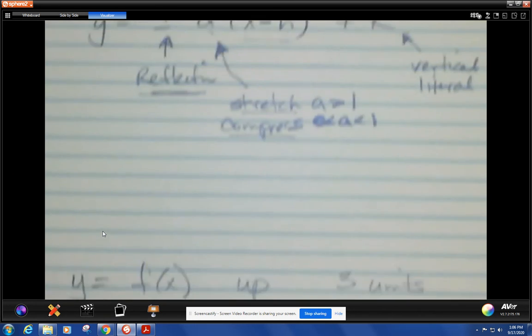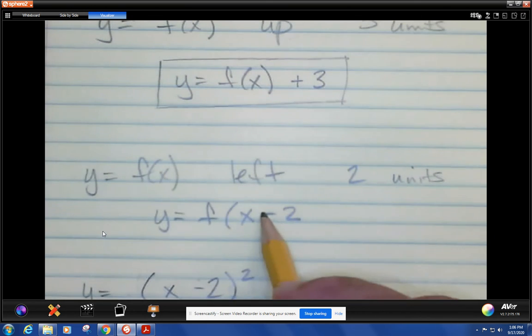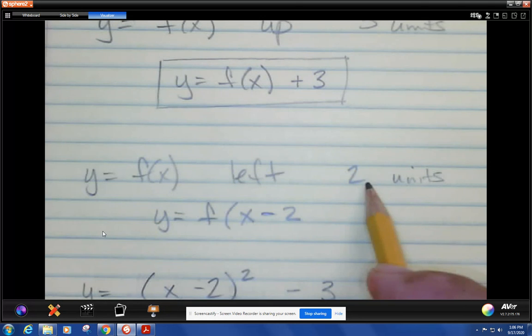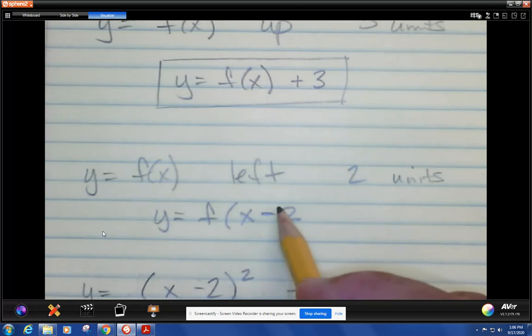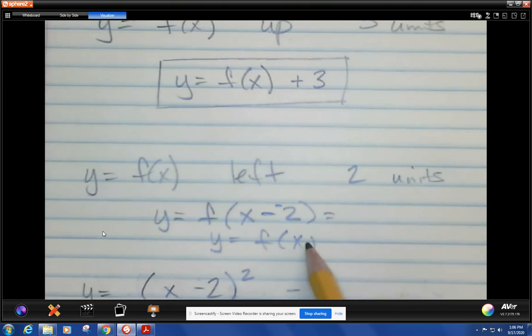So maybe one of the best things you could do when you have a problem like this is to go ahead and put a negative right there. But remember that I'm also moving to the left, which is a negative 2. So a negative, and hopefully this is not confusing you, would in fact be x plus 2. And the best way to think about this is it's just the opposite. If you're saying left 2 units, we know that that's usually negative, but when we're writing these, we're going to put it as a positive. And again, you can test this out on Desmos, and you can see that it actually behaves the opposite of the way you think it ought to behave. Okay?